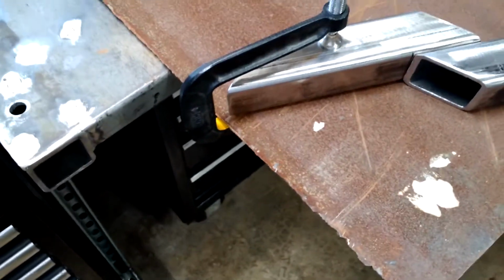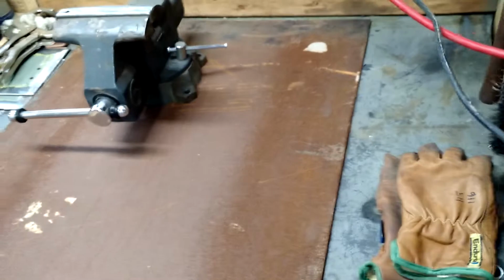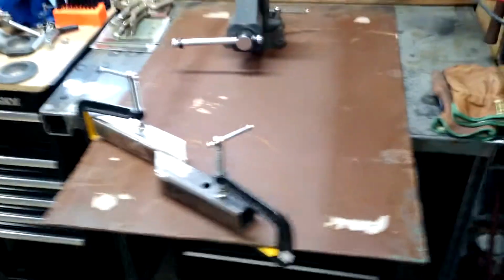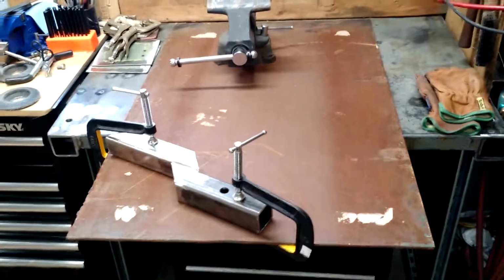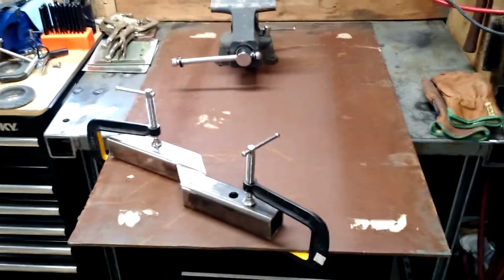So I might line that up and run the saw down there too, just to give myself a clean edge, instead of sitting there with a grinder for a half hour trying to clean it up and it's still wavy. Probably just run the circ saw down it and have a nice edge to work with. This one's not bad, it's just I think it's dinged up from getting run into stuff for a while. I have no idea where this steel came from. It was just in a room I was clearing out in a building. And so clean it up, make a welding table out of it.